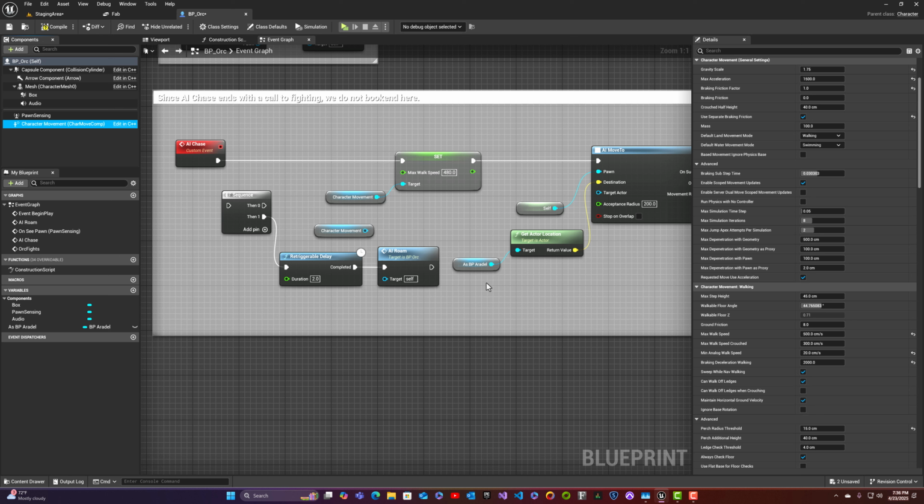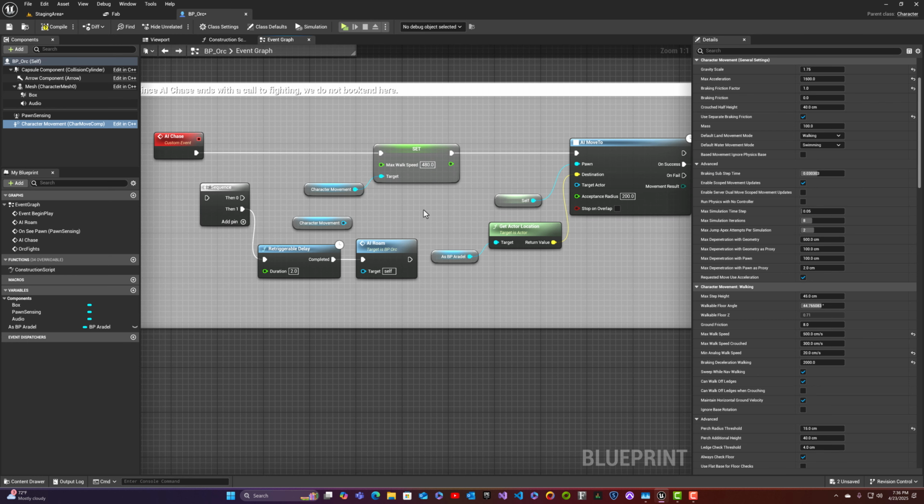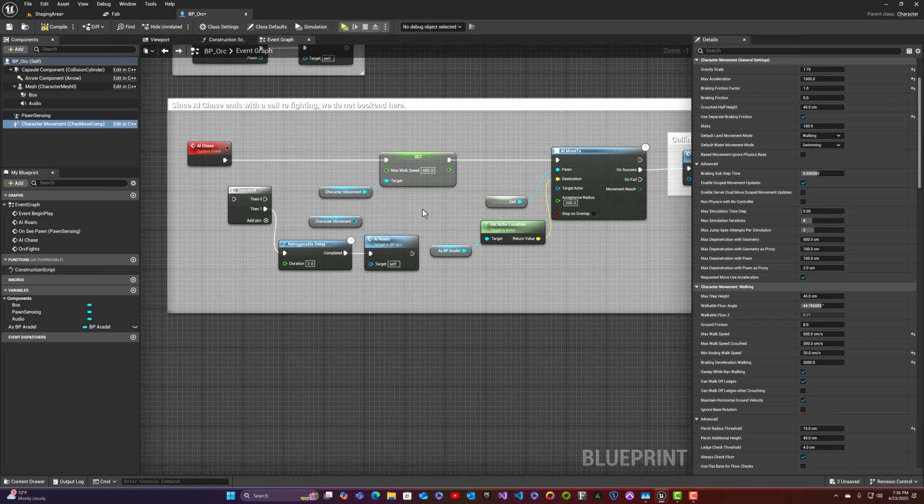But I decided that I didn't want it to be as fast while it's chasing us, because our character also has a max walk speed of 500. And I wanted to be able to have Aerodel outrun it. So the first thing I did is I set the max walk speed to a little bit lower than 500. So if I have to outrun this enemy, that's possible to do.